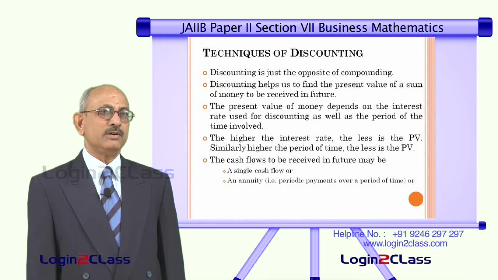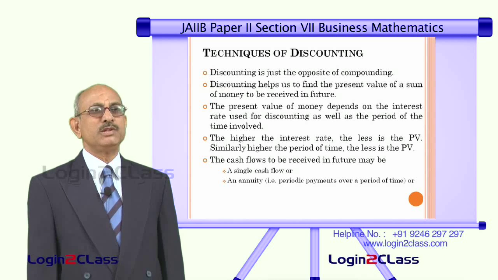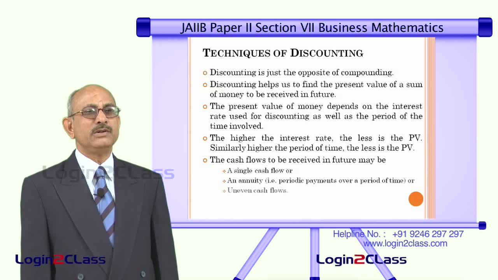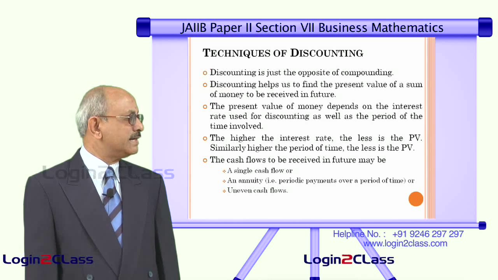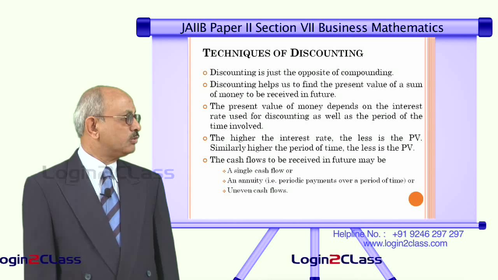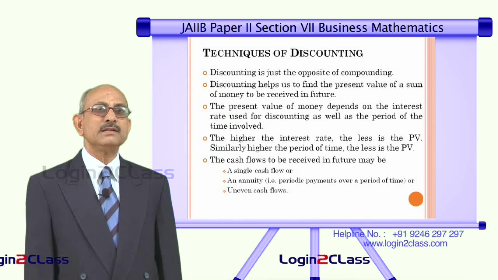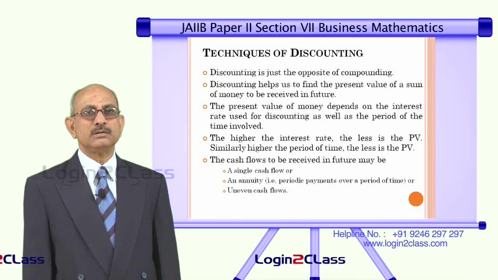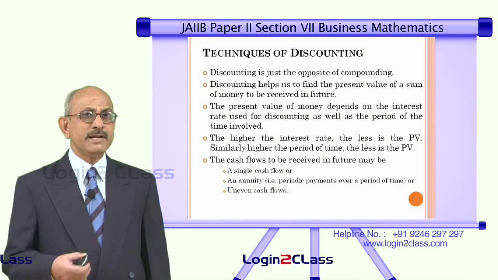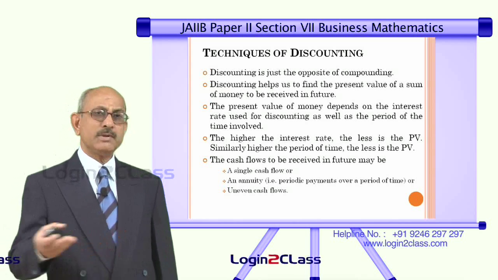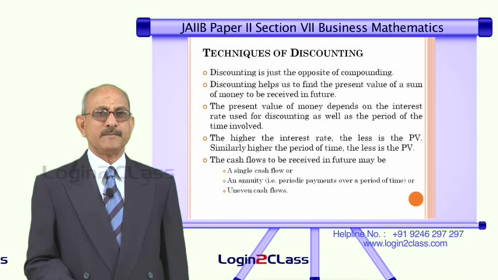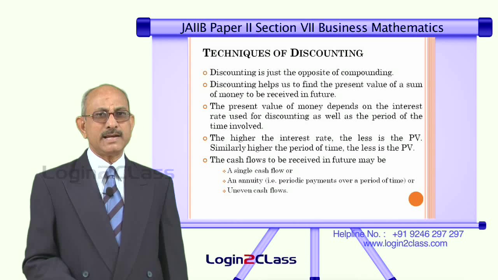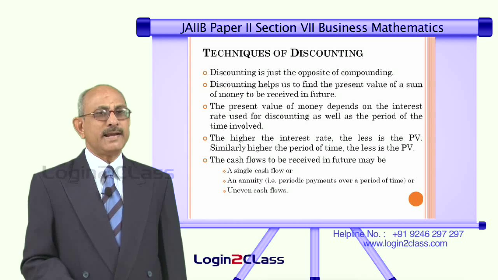Here, in order to apply this, we have to think of situations where you will have different kinds of cash flows. So, what are cash flows? A cash flow is either a cash inflow or a cash outflow. Cash inflow is nothing but cash coming into the entity, and cash outflow is nothing but cash going out of the entity.